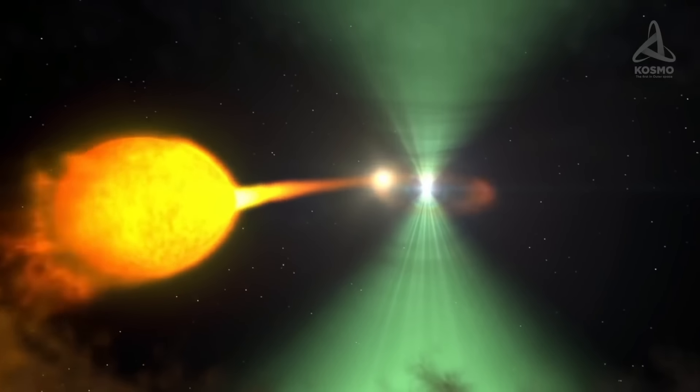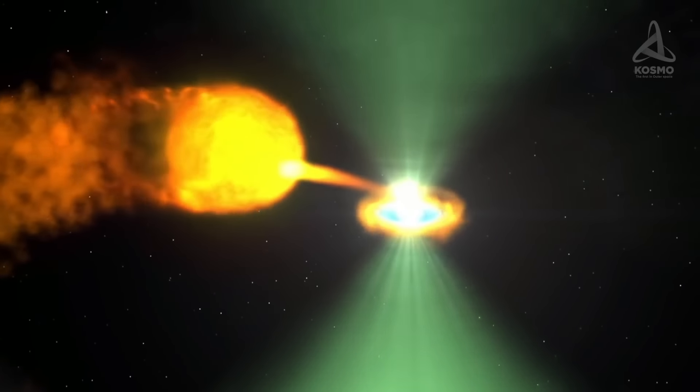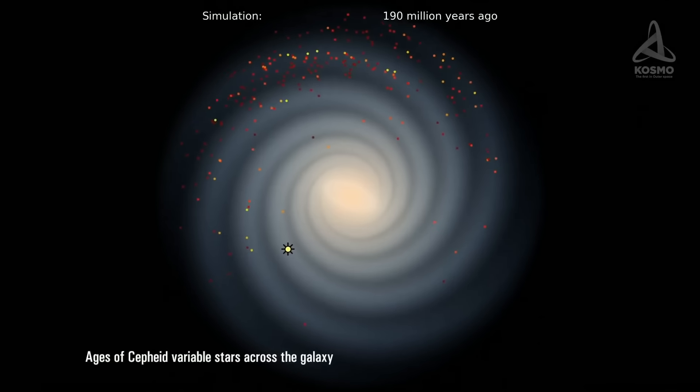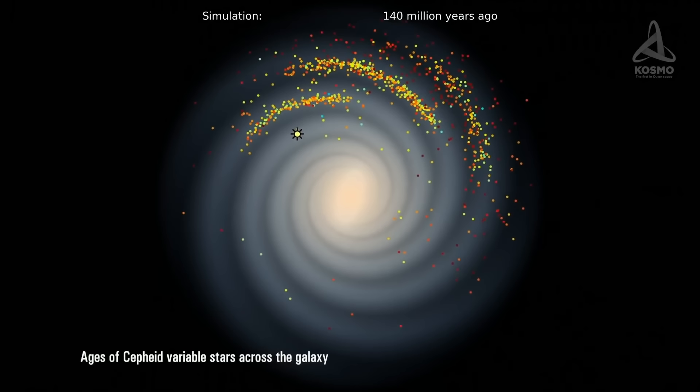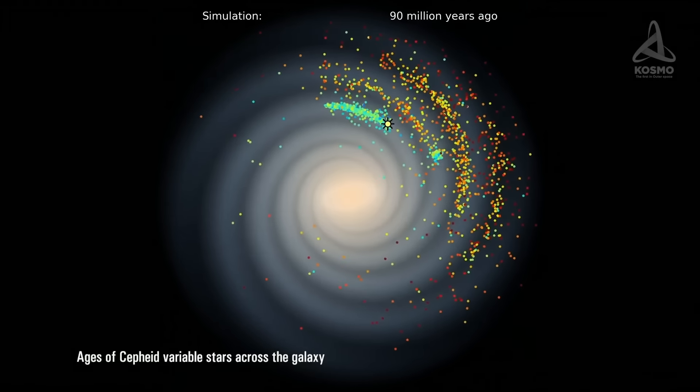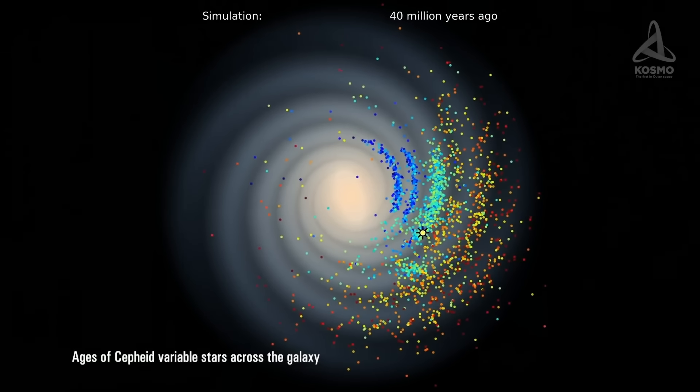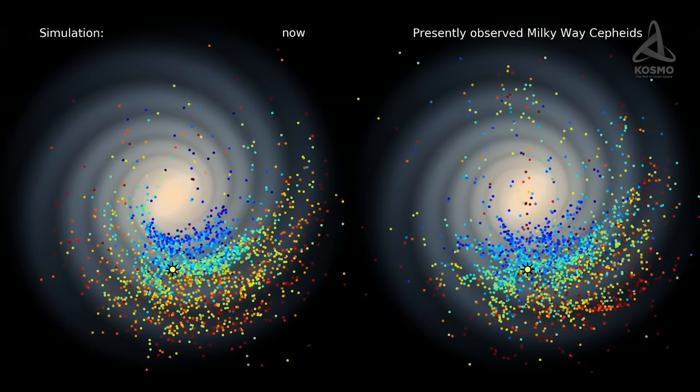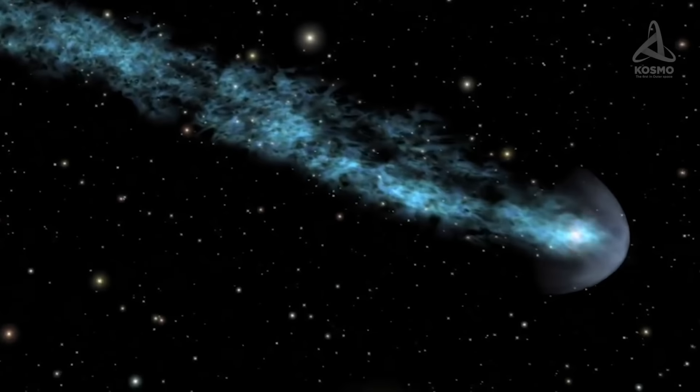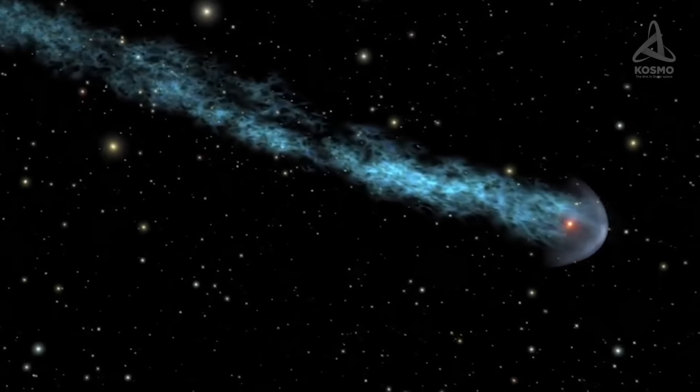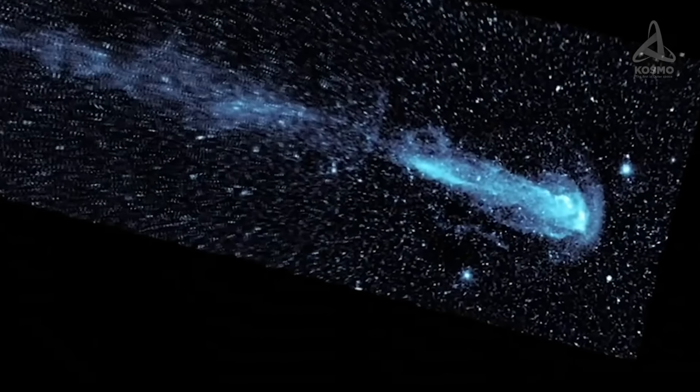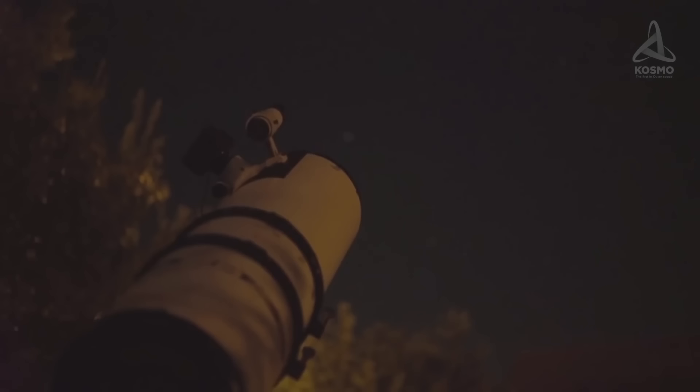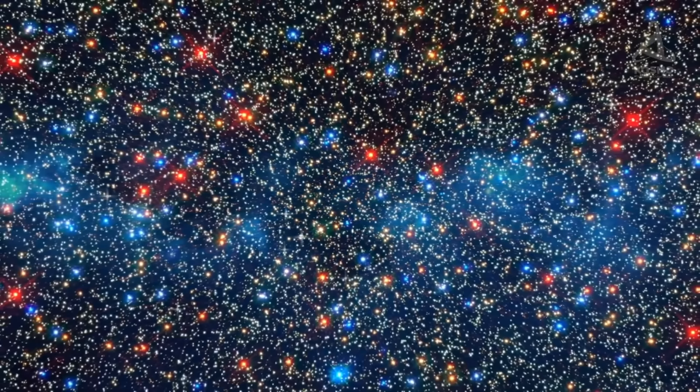Both components in the system are variable stars, or variables. Other stars in the Universe whose luminosity depends on physical processes taking place in their vicinity also fall into the same category. It is important to study these objects to understand the nature of stellar evolution. The phenomenon of Mira is a perfect demonstration of how objects reaching some milestone in their life may conceal a number of great riddles. Mira's unusual features allowed scientists to use it as the prototype for a special classification called Mira-type stars or Mira variables.